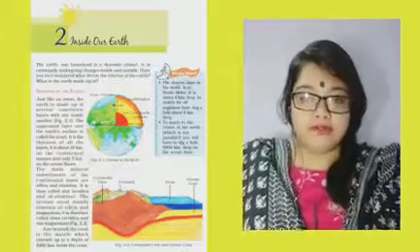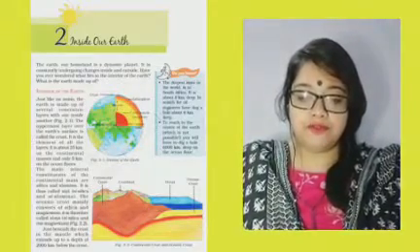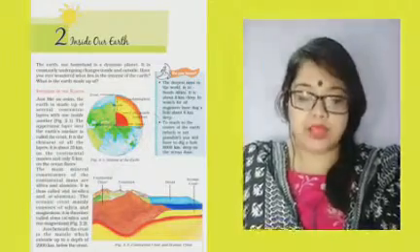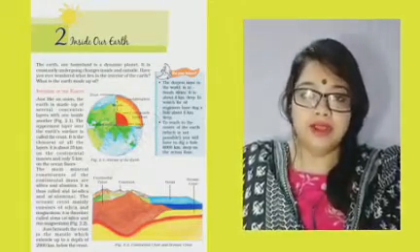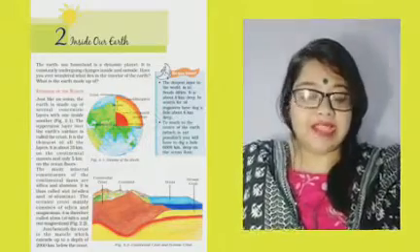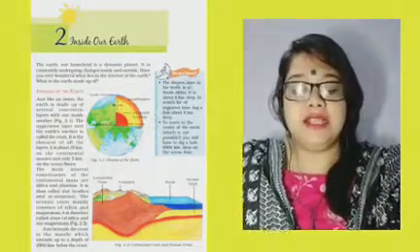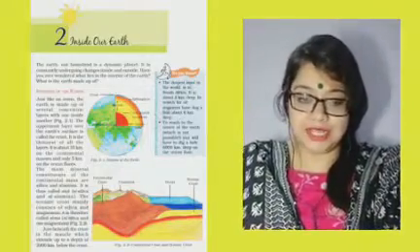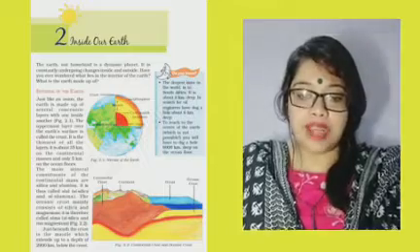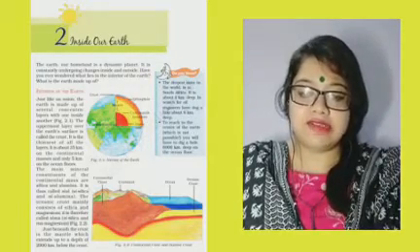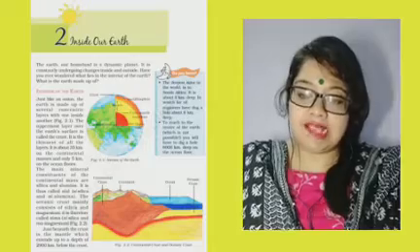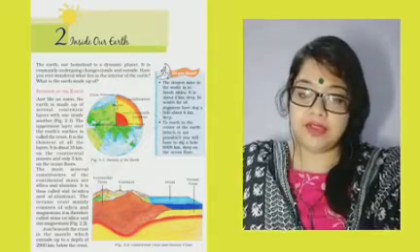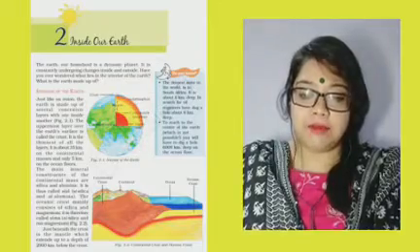Now, for your convenience, I have given the photos of your concerned chapter. Please go through them minutely because we will be giving a reading of it. Now, going to the first slide, the name of the chapter is Inside Our Earth. Our Earth, our homeland, is a dynamic planet. It is constantly undergoing changes inside and outside. Have you ever wondered what lies in the interior of the Earth? What is the Earth made up of?